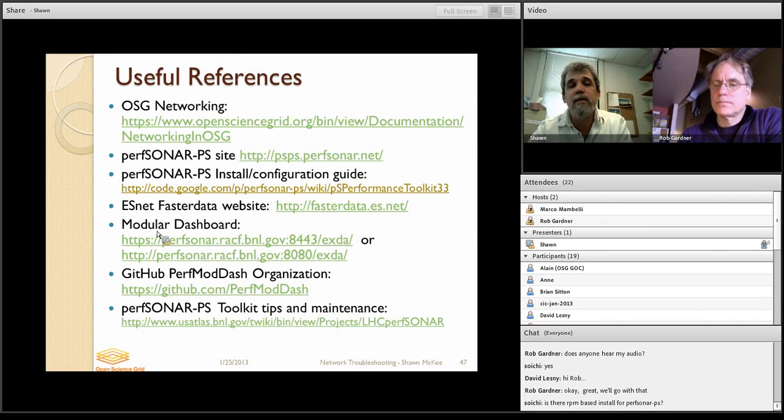It really makes sense to do that, of course, only if we're doing something that's OSG specific in terms of the repackaging. I guess you could also make a case that it's just useful to have another place to get them from. And certainly at a minimum, we're going to make them available from OSG repos as well as, where you can currently get them off from either Google or Internet 2 or ESNet. But yes, that is part of our plans, to provide that. And in fact, the other thing that we want to be able to provide is this new modular dashboard, both as a service and potentially as something that sites or VOs could install if they chose to go with that.